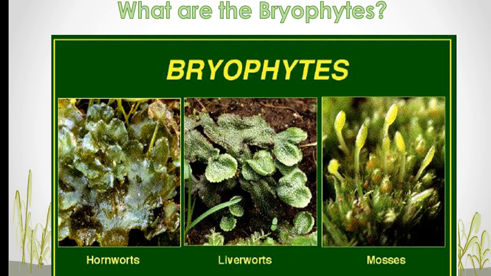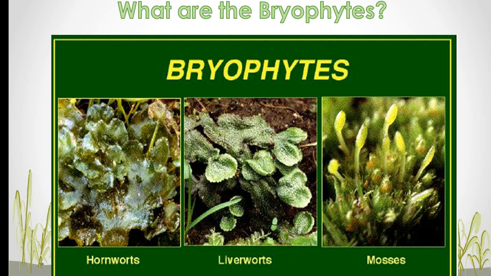Well, bryophytes are a little different. They don't have vascular tissue. So if they don't have vascular tissue, how in the world do they get water up? And how do they get nutrients down? Well, the answer is they don't get very big. They have to stay somewhat small. These would be ground cover things that can actually sit in puddles of water to get the water to them if need be. They do have roots and everything.